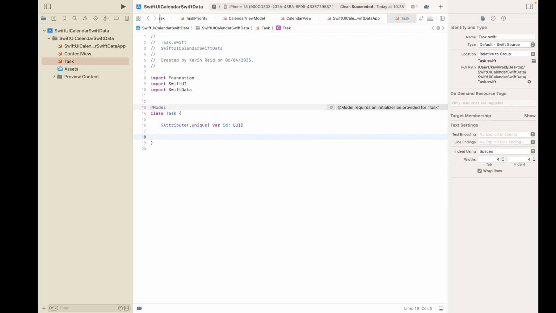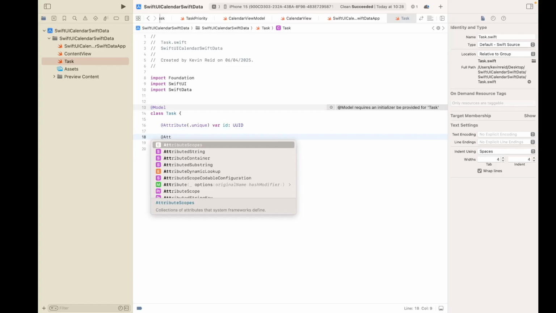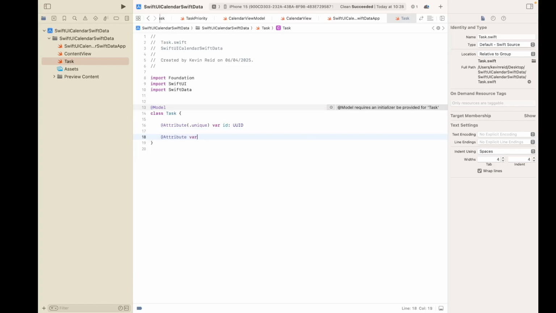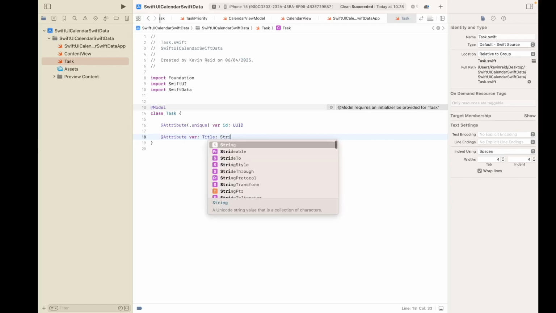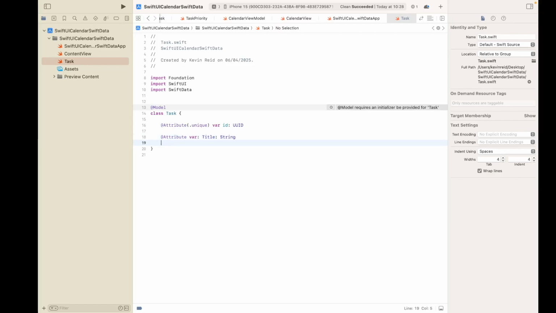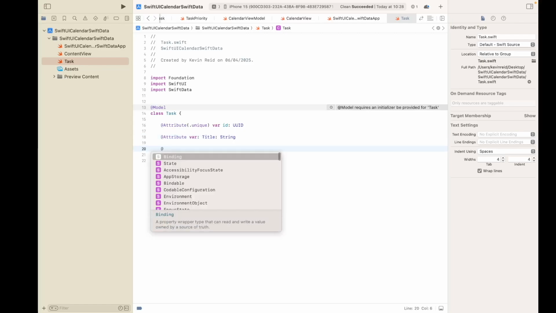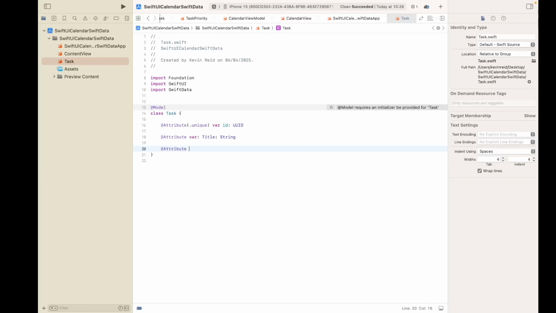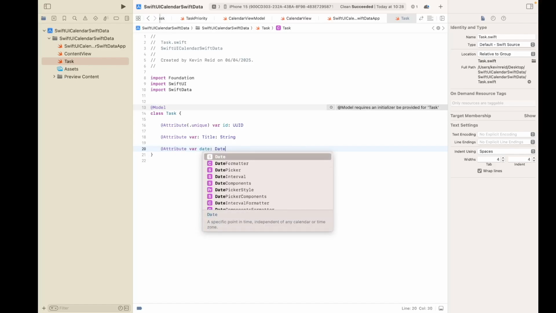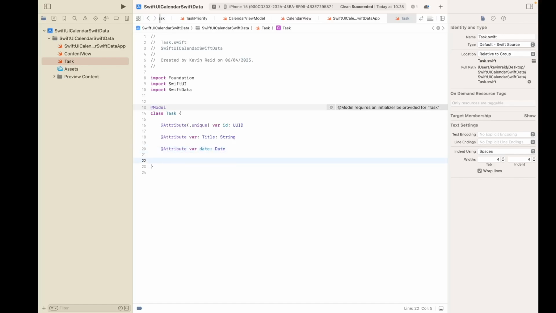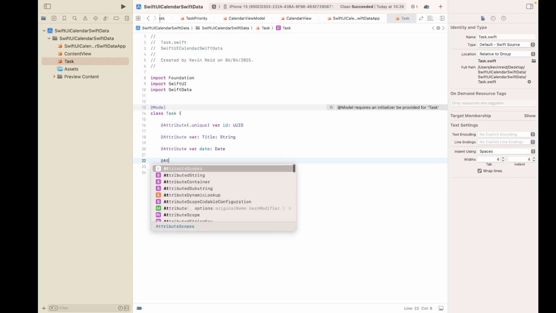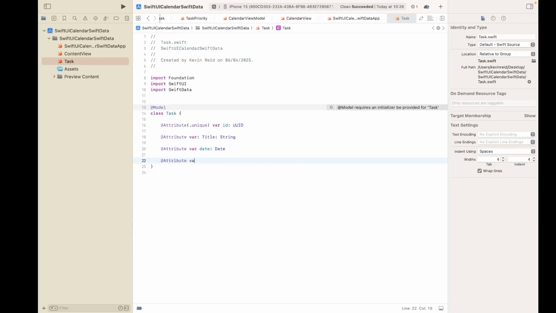We also need another attribute, which is called title, because each task includes a title. And each task needs a date. Each task includes a priority.